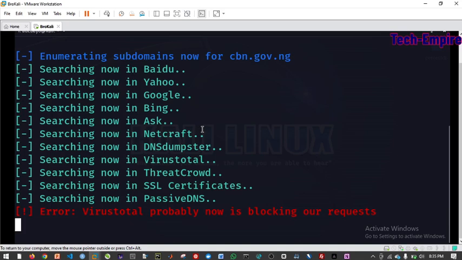Sublister is very powerful to an extent that it's going to give us something beautiful. Just wait. So let's just wait a little bit.